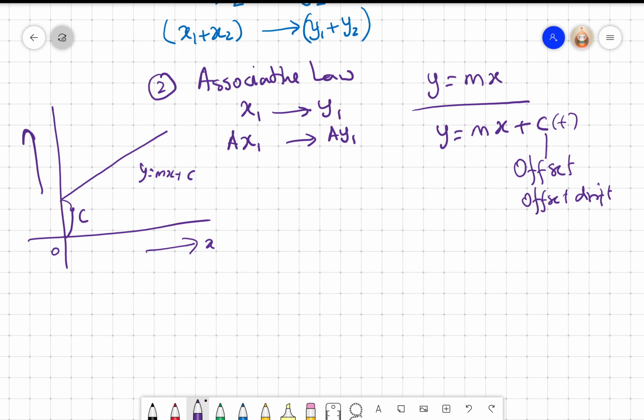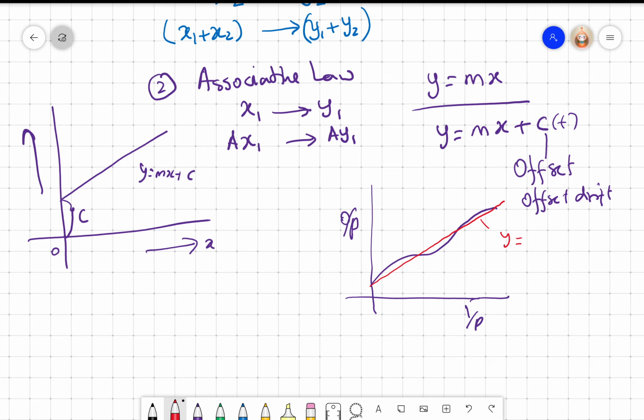But many times we may not get a linear characteristic. So it's possible that I have something like this. This is output, this is input, and this is the characteristic I get from the transducer. I have no choice, right? So what we do is use linear regression and put a straight line curve fit, right? This is y equal to mx plus c, where m is the slope. And we say that this transducer has a linear characteristic, but it also possesses nonlinearity.